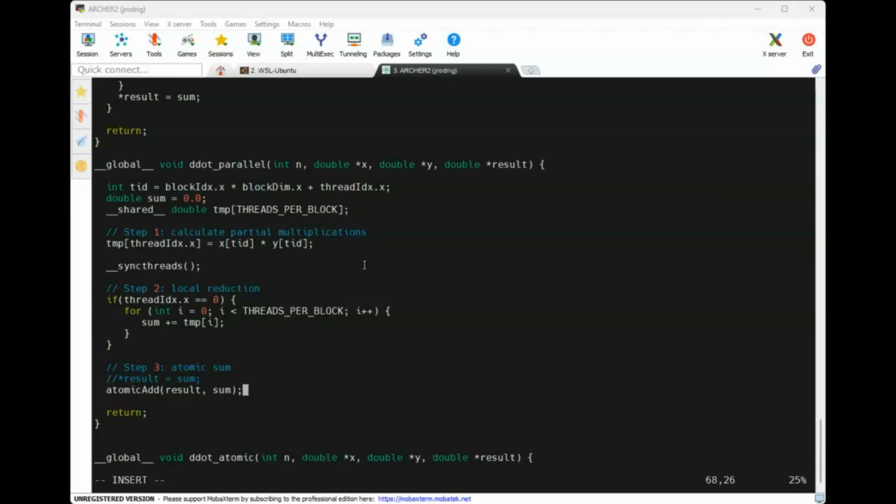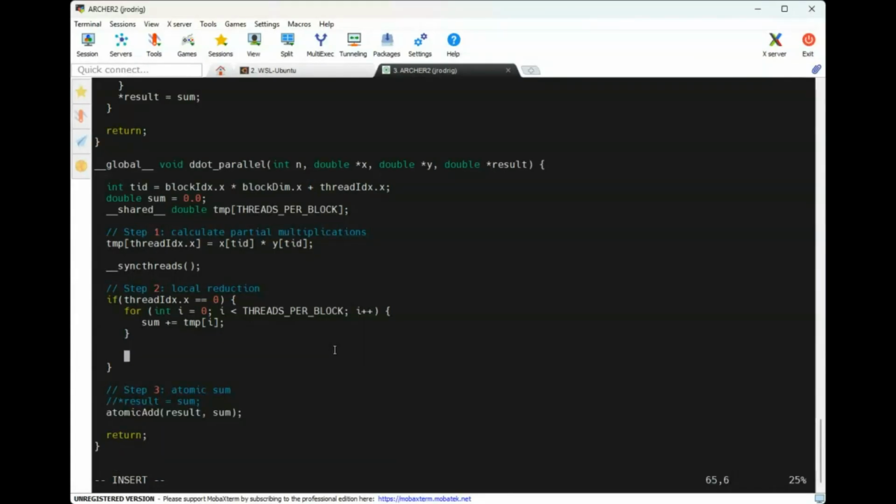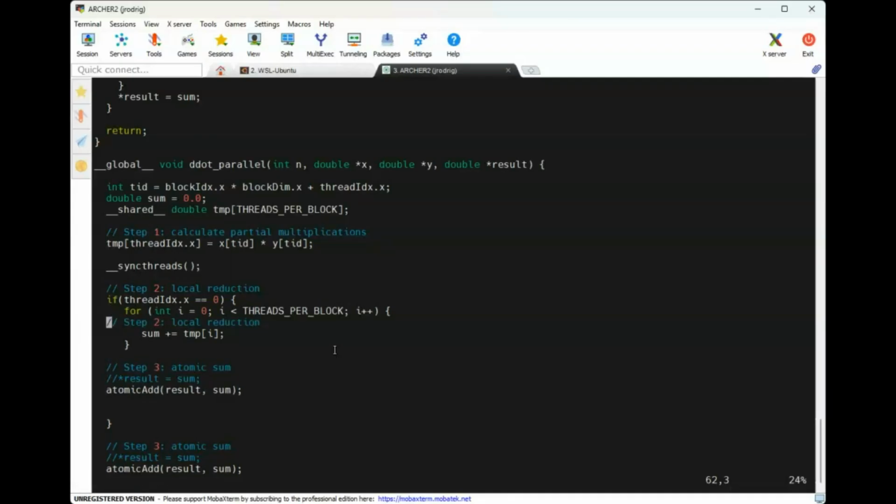But I realized here that I made a mistake, because this atomic addition will be done by every thread. So I will need to include step 3 after the step 2 block. Let me see how I can copy this. See if that works.